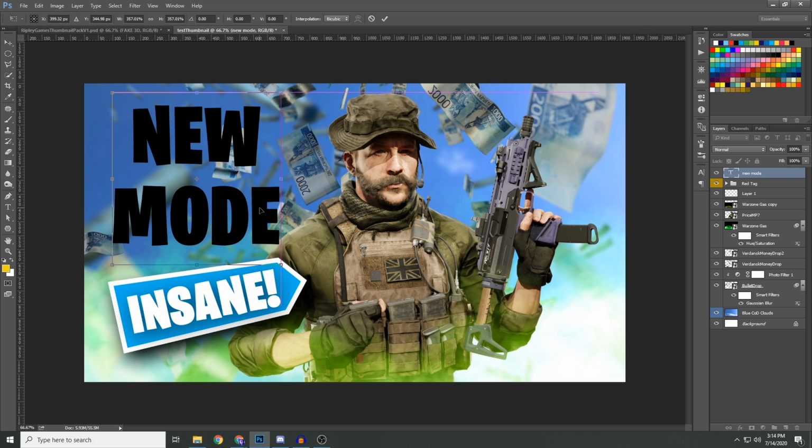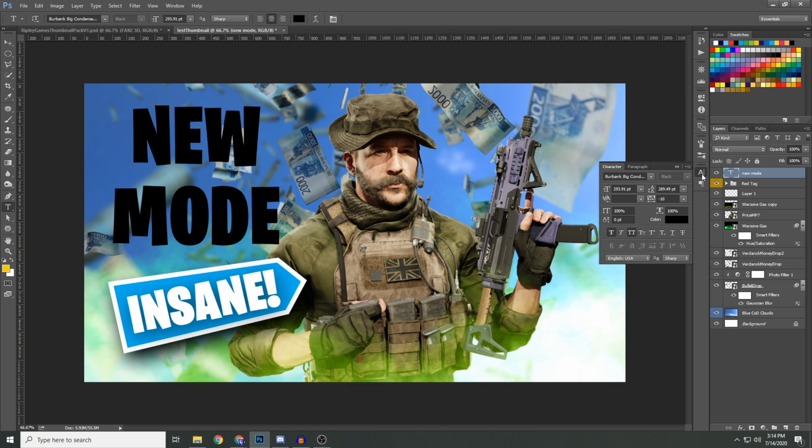I don't really like how the text is spaced out, so on the right hand side I'm going to grab the character palette, and right here in the line spacing or the leading, I'm going to just turn it down a little bit. I think I like it like that. Now with that text selected, you'll notice that I have it set to bold and to set all letters to capital. If you don't, however you type it is how it's going to show.